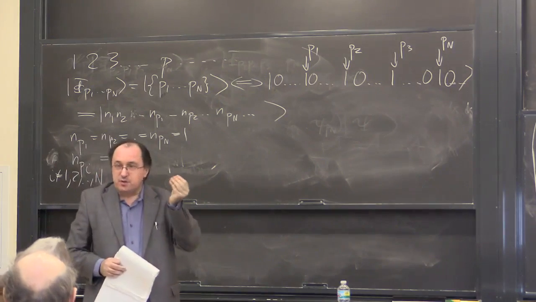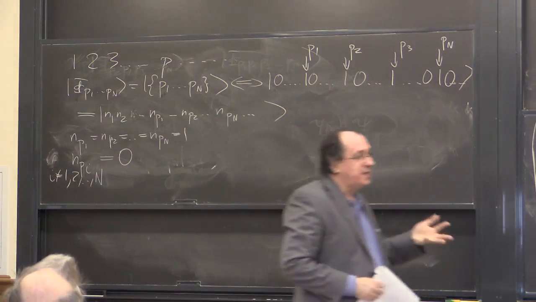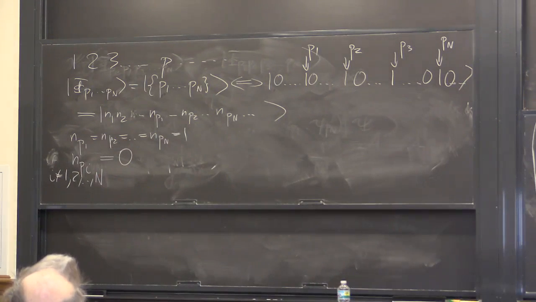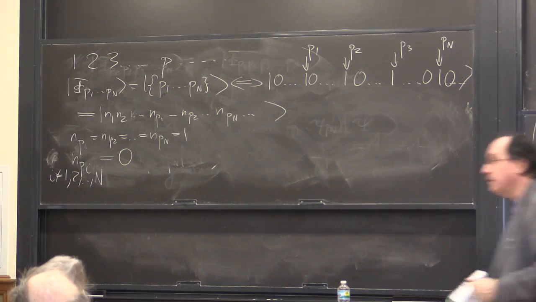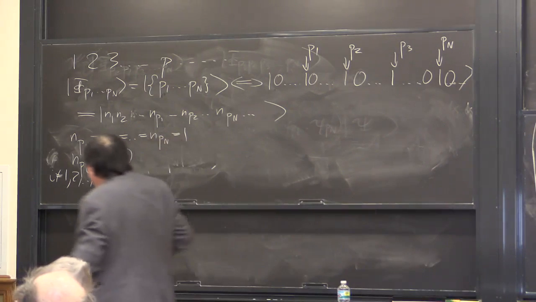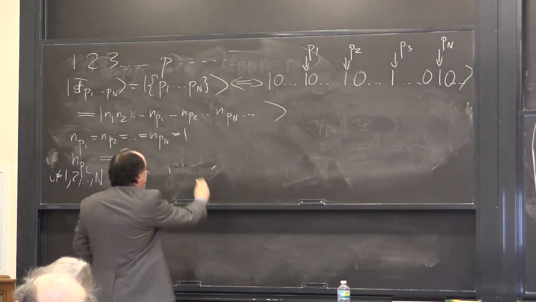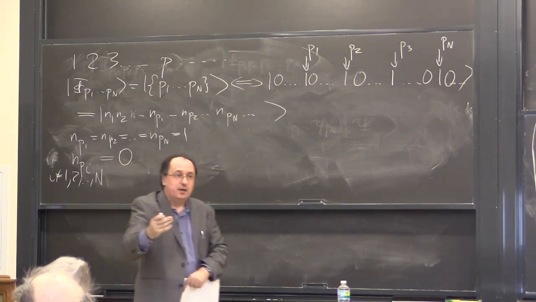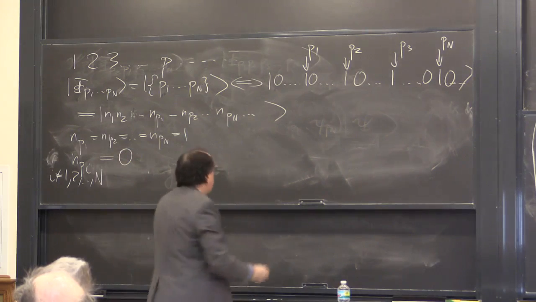If these n's are zeros and ones, that's again the Pauli exclusion principle: you cannot occupy a given spin orbital twice, so you're not going to have 2 or 3 or 4. That will be true in bosons, but not in fermions. But you see here, I can consider a much larger space than we have considered so far.